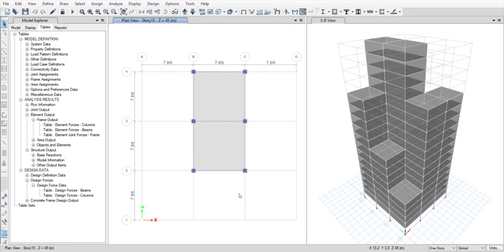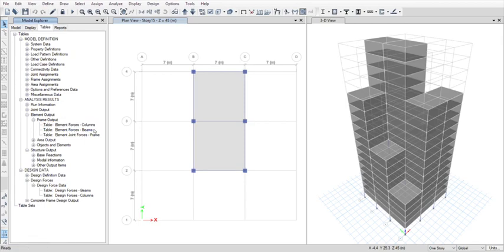Now to do that, go to the model explorer, and there select tables. From there you select analysis results, then elemental output and frame output. From there we need column results, so select this column results, right click, and press show table.